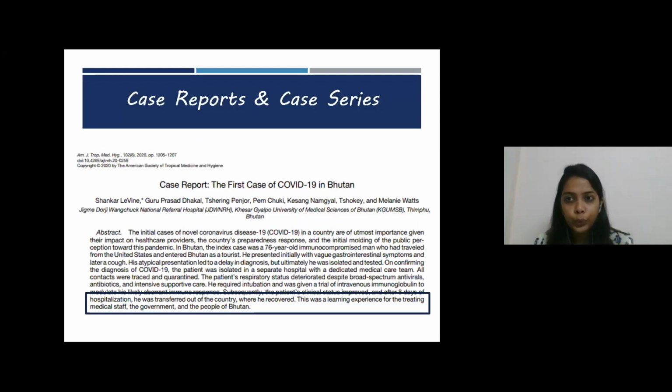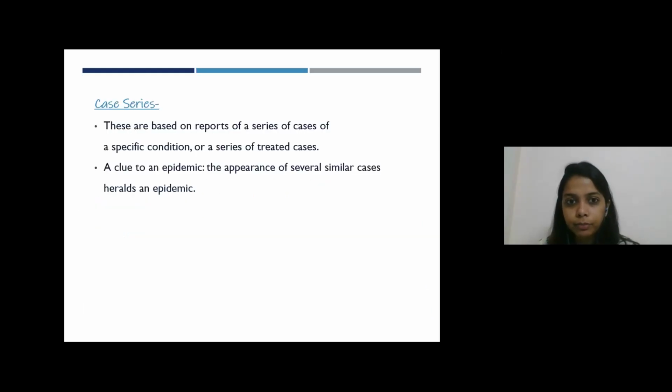So basically, your unit of study is just one individual, and they checked different aspects probably in that individual, and they were able to tell, okay, although this individual is suffering from COVID-19, he's the first case in Bhutan. So what are his symptoms, or what are his presentations? What are the signs that we have noticed in him? So it's just based on one person. A lot of case reports come out if you have unusual cases, even at clinics.